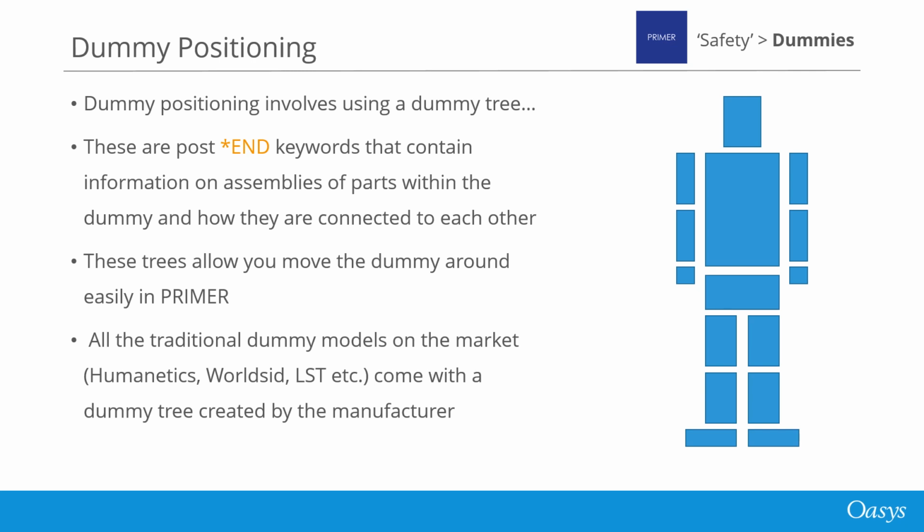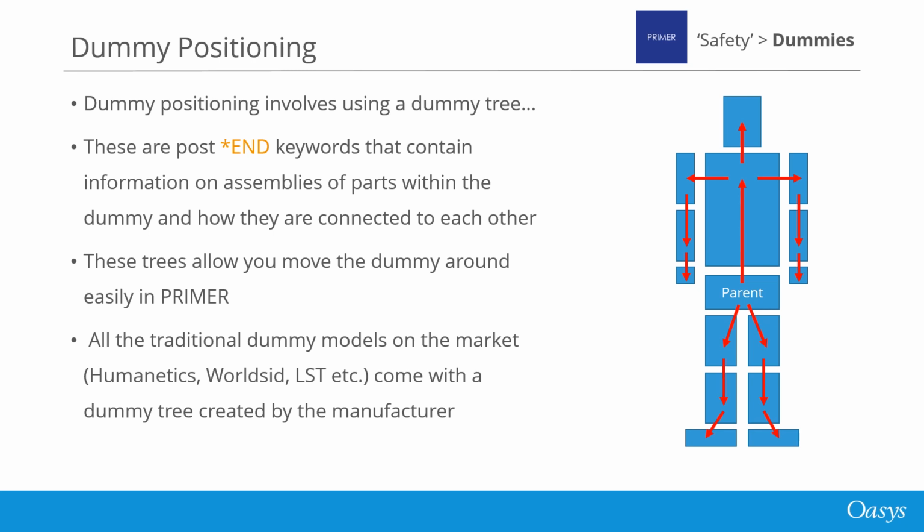Assemblies are connected together in a hierarchy in which a parent and child relationship are strictly defined. For example, the pelvis is parent to the upper leg, which in turn is parent to the lower leg, which is parent to the foot, and so on. So thus, the foot is a child of the lower leg and a great-grandchild of the pelvis. Generalized stiffness definitions between assemblies define the local axis a child may rotate about with respect to its parent. The root part, generally the lower torso or pelvis, is assumed to rotate around the dummy H point.